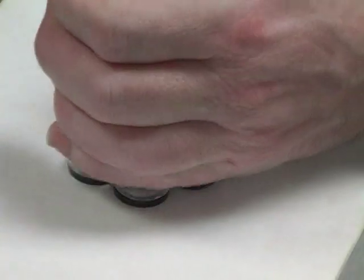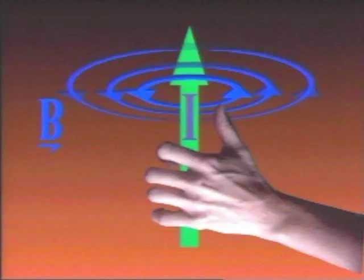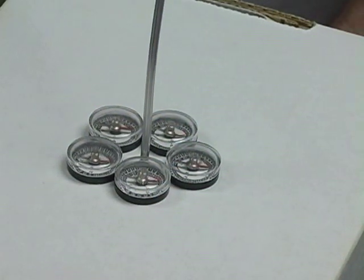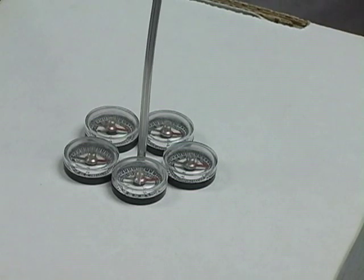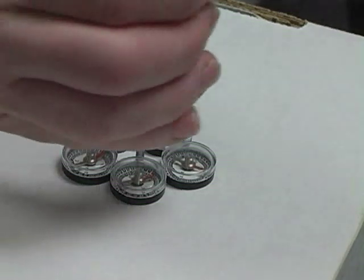If you wrap the fingers of your hand, they go in the direction of the magnetic field. You curl your hand around the wire and it shows the direction of the magnetic field. Curl the fingers of your hand around it — the thumb indicates the direction of current — and that is going to show you the magnetic field. If you change the direction of current, then the direction of the magnetic field changes. It's almost magic. When it was first discovered, people just really didn't know what to do with it. Absolutely astounding stuff. You use the other hand to show it going in the other direction — the magnetic field actually changes direction.